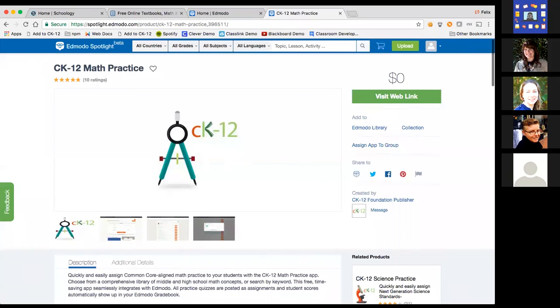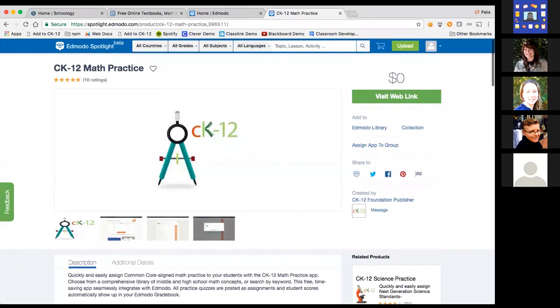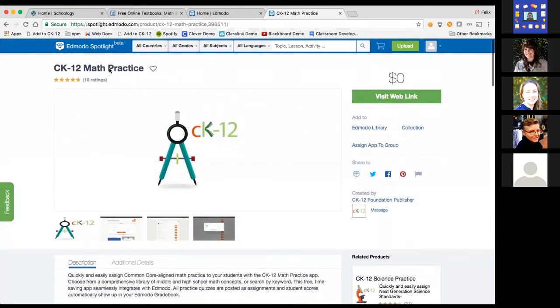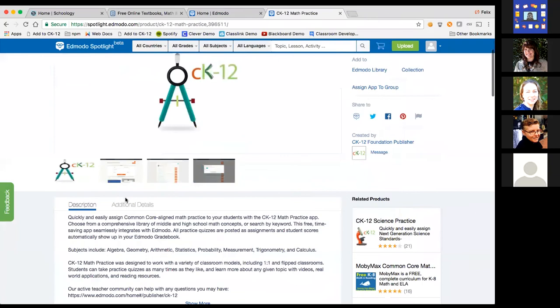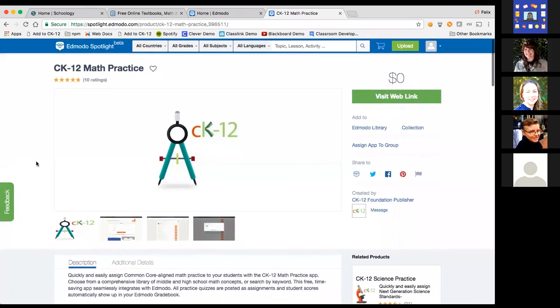So I'm actually in the Edmodo Spotlight. It's their place for sharing and discovering content and different applications from providers like us. I will also note that for Edmodo, we actually have 2 separate apps. There's one for math practice and one for science. We say practice because when we rolled them out, they were just practice and quizzes, unlike Canvas and Schoology, where you can assign reads and other videos and things like that. For now, our apps are just practice, so they're titled practice apps.